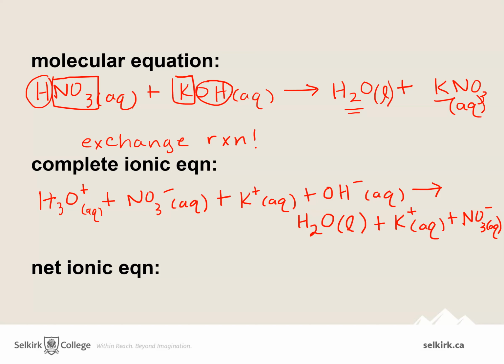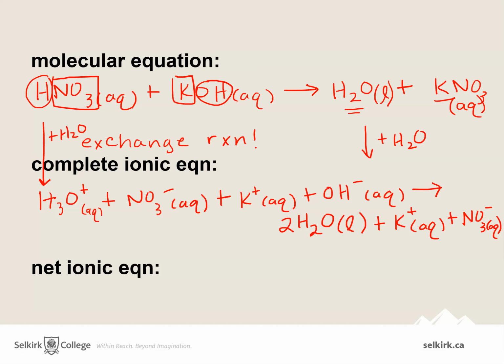Now, about balancing these equations, I should have paused and made sure the first equation was balanced. It was. You may notice that this complete ionic equation is not balanced now. And here's what happened. I pulled a fast one on you. To take it from nitric acid to hydronium plus nitrate, I had to add a water molecule. You can look at the equation I wrote at the top of the previous slide. So that means to keep it balanced, I had to also add a water to the product side, and that means I'll end up with 2 waters now. And if you're a skeptic, go ahead and check. That is indeed balanced now.